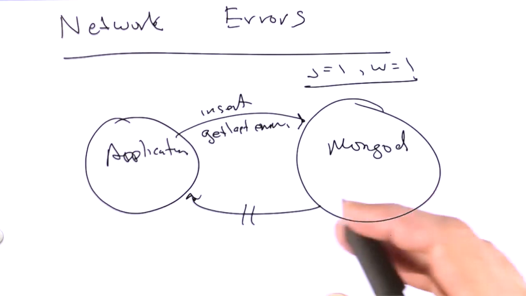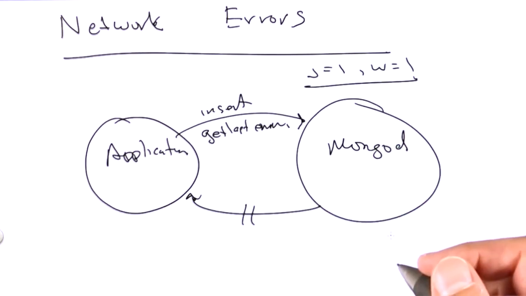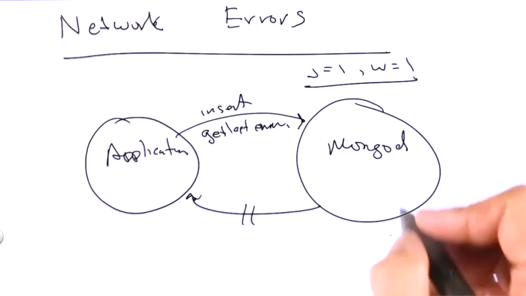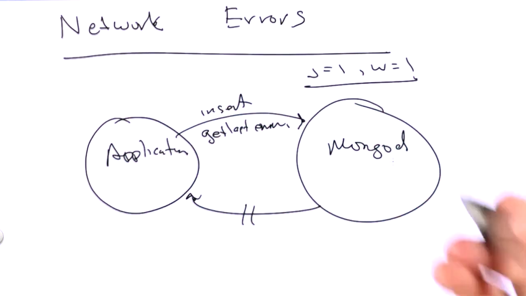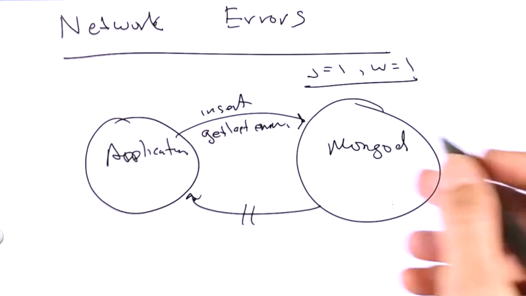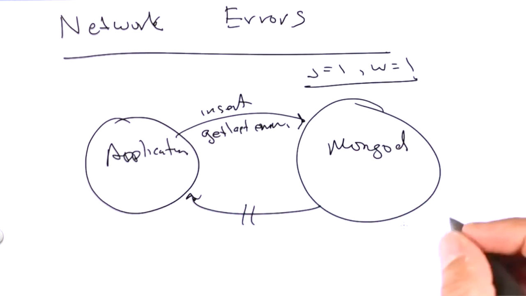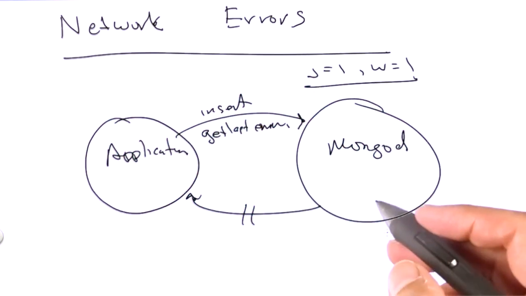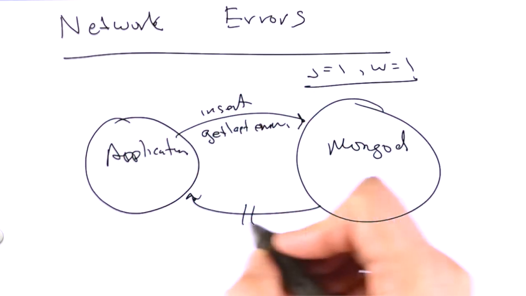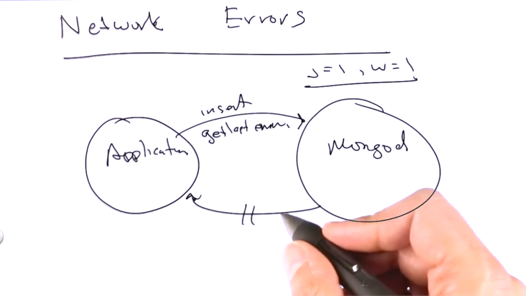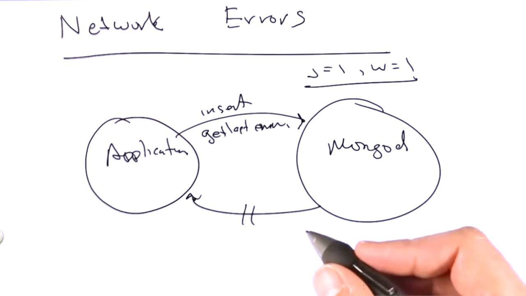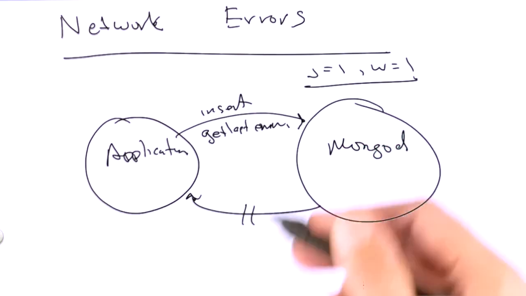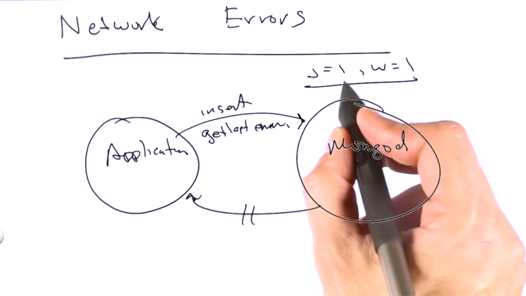because you may not have received the response. Now, you could build something on top of this to protect you from it. You could do another check to make sure and see if what you put in really got committed or not, even though you didn't get a response. But most applications don't do that. And when the network is working well, it's very rare that you might see a network connection error, but you could see one. And if you do see it, you may not know whether or not your write committed or not, even if you specified that you wanted to receive acknowledgement when it did.